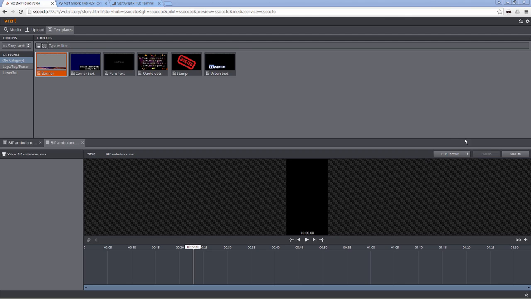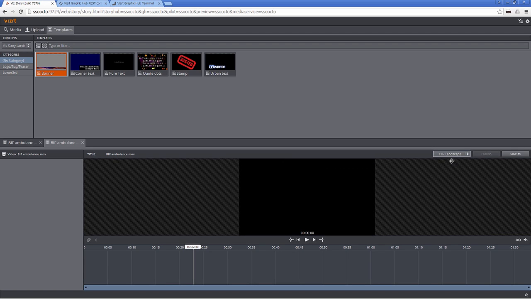In this area of Viz Story, you see there is a drop down here with different output targets. In this case, we have configured 3 different. In this case, an FTP output, but it could be a Facebook or any other kind of output. We have a landscape, we have a square, and we have a portrait. And these are referring to the aspect ratio of the video that we are handling. So let's change it over to landscape for the moment.